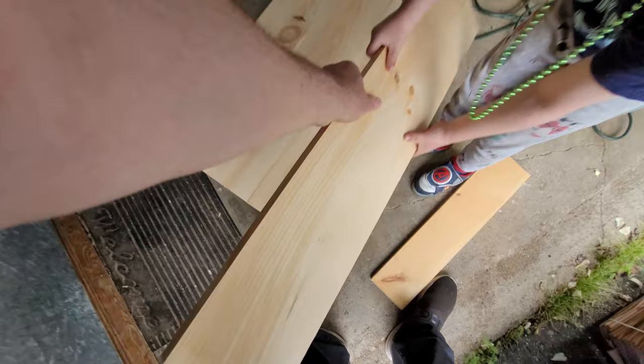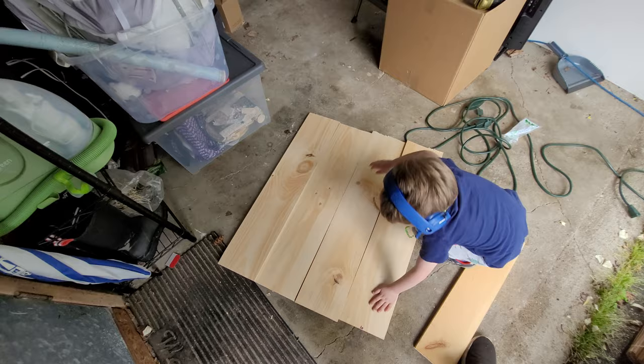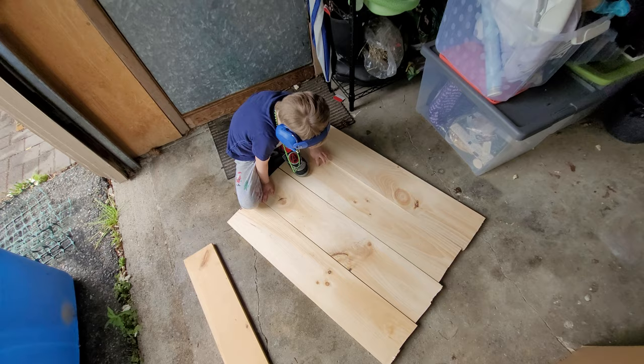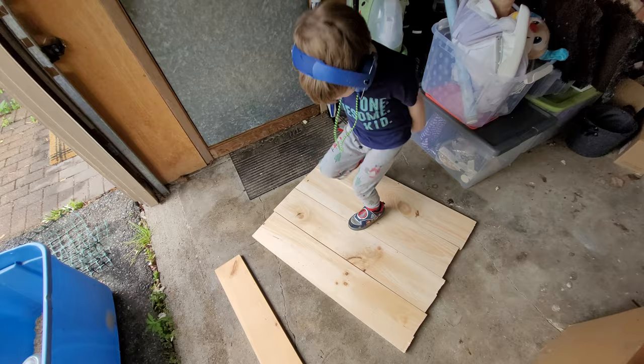So that right there is going to make one of the two boxes we're making, Harrison. Yeah, we got two more of them, right? Yeah, we're going to make two boxes, one for sand and one for garden box. We need to treat it so that it can handle rain, and then we can put it together.